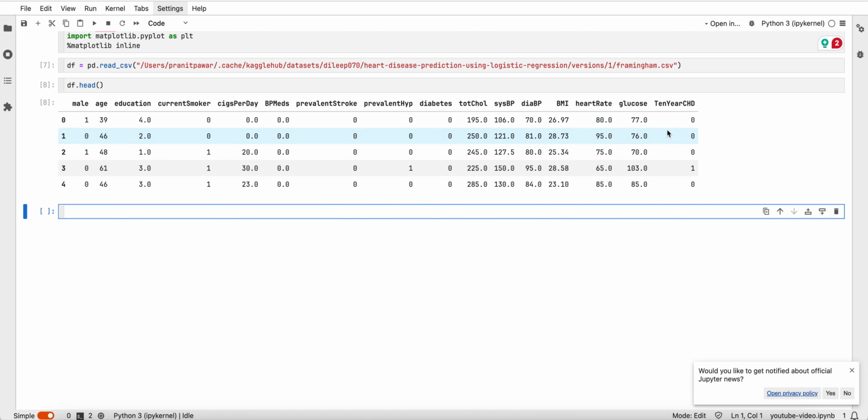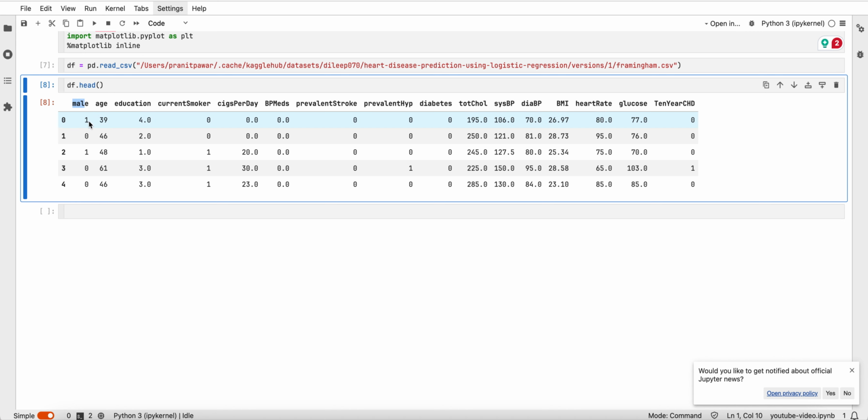You can see that I have different columns, right? I have the male column, where male equal to 1 means it's a male, and 0 means it's a female. Age, education, current smoker, cigarettes per day, BP medicine. This is the parameter for the blood pressure of the user. Again we have prevalent stroke, meaning whether there was any stroke in the past. Prevalent hypertension is another parameter, saying whether hypertensive disease is present or not.